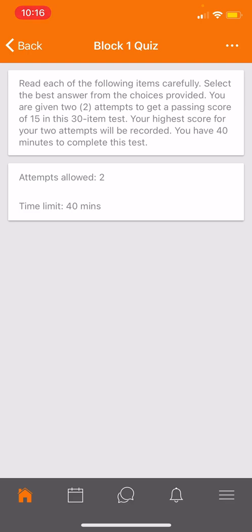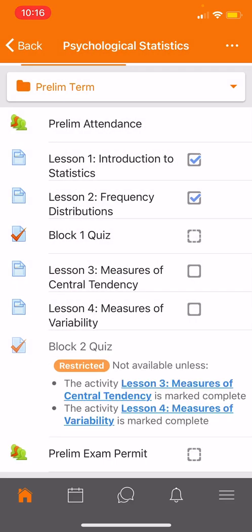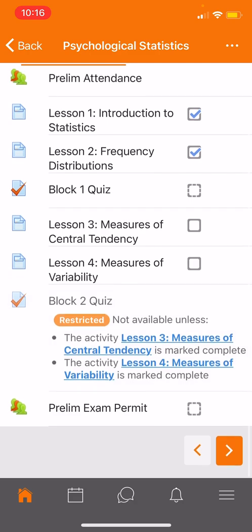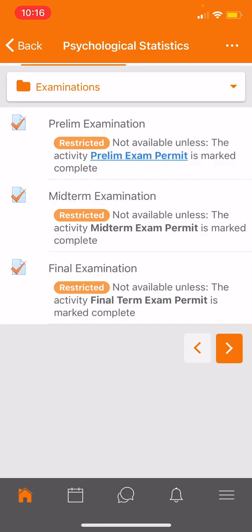Okay, refresh, okay. Alright. So, if we go to the next page, it will directly lead you to the prelim examination. So, the prelim examination is also in the same platform. Dito na rin tayo mag-i-exam. However, hindi pa siya available kasi hindi pa kayo natag ng inyong teacher as having completed the prelim exam permit. Okay, so may listing online ang mga teachers ninyo kung sino yung nakatapos na ng prelim exam permit. Tapos kapag chinek nila yon, tsaka nyo pa ma-open yung prelim examinations.